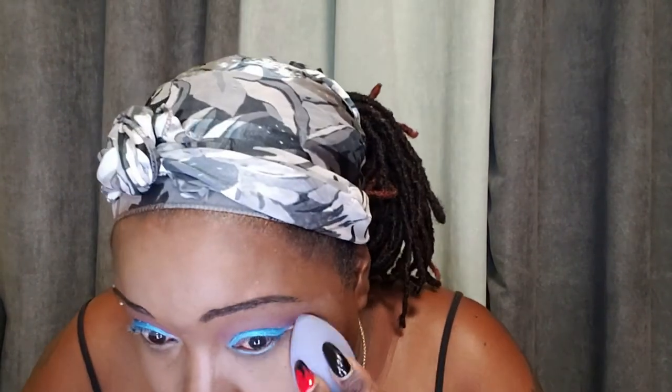Now I'm going in with my Ruby Kisses Stay Matte Loose Powder, and I'm setting under my eyes. Pretty much wherever I use the concealer to brighten my face, I am using the powder to set that.